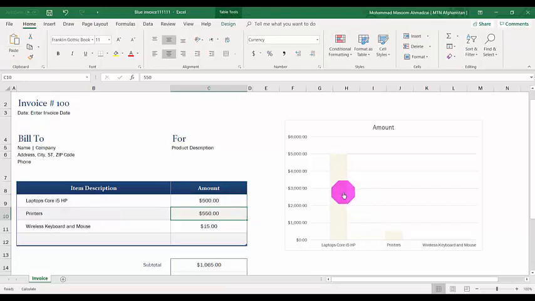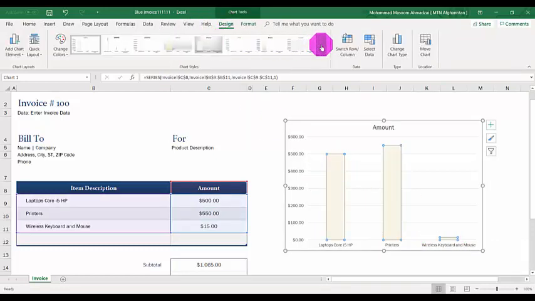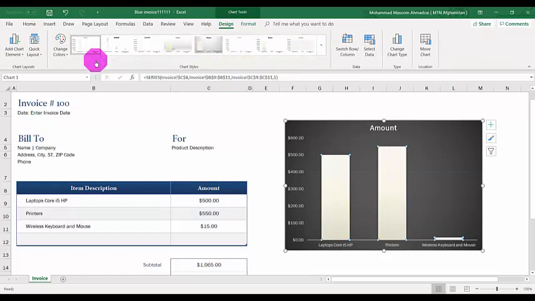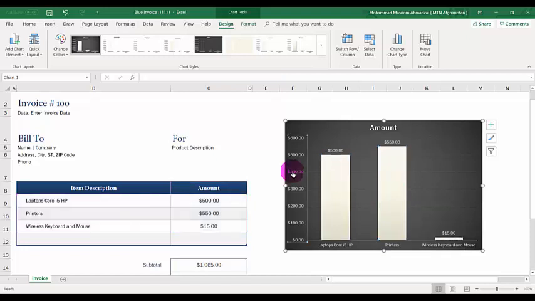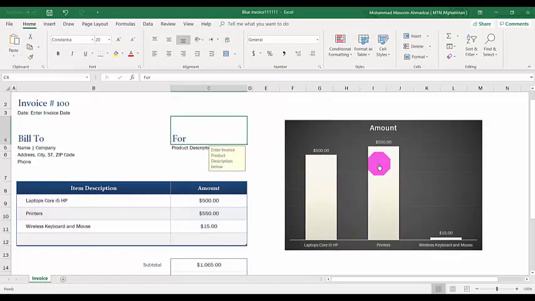Okay, so you can see now it's visible here. You can change even the design, select another design. Let me select this design to be more clear. You can add the labels, you can remove this y-axis. So many things are possible through Microsoft Excel.